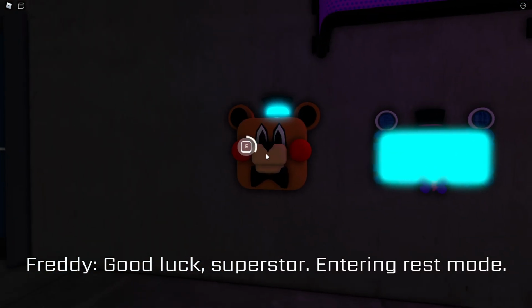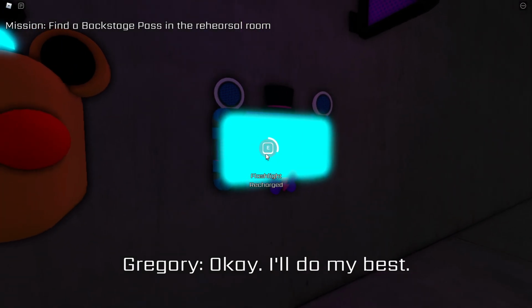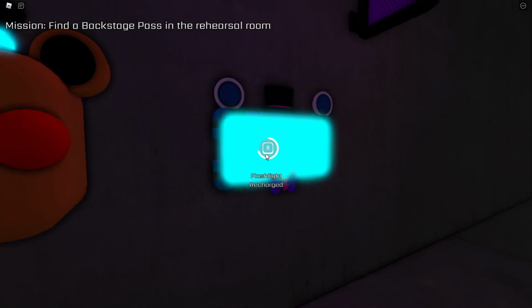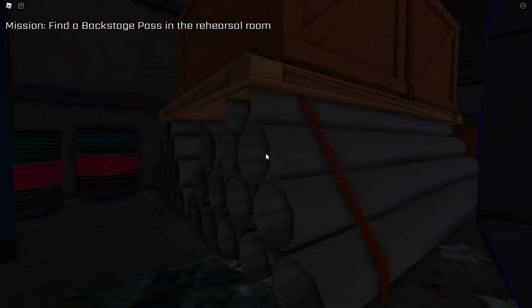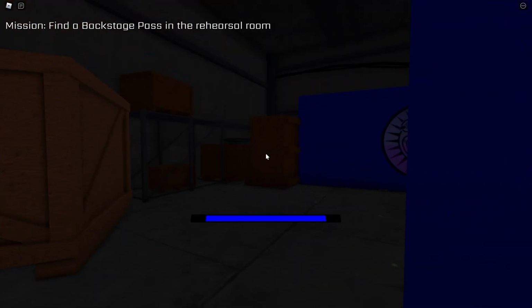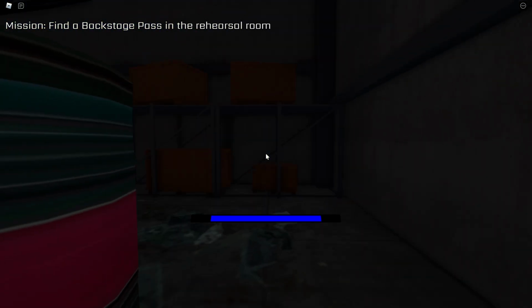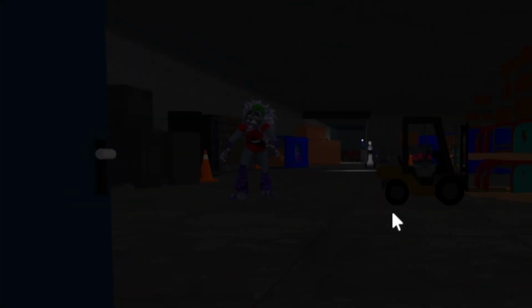So let me just recharge my flashlight. This is the part where Roxy chases you. I'm pretty sure the save stations don't actually matter at all. So, okay, this is the little entrance. Yeah, I hope this game gets updated once it's completed and polished, like with the graphics and stuff.